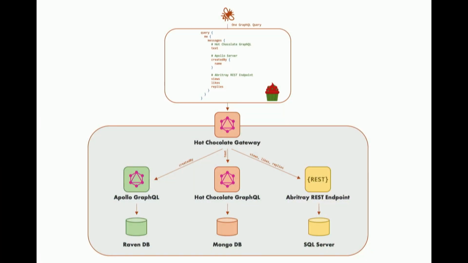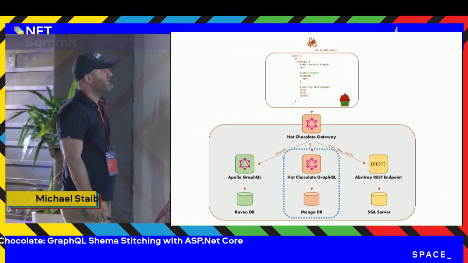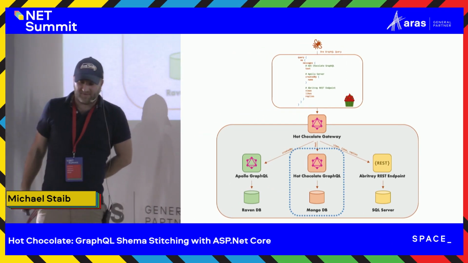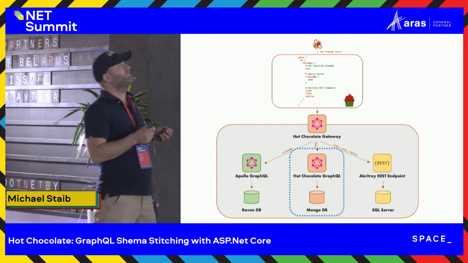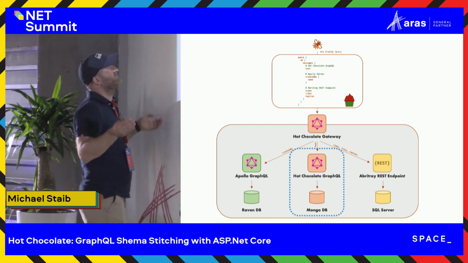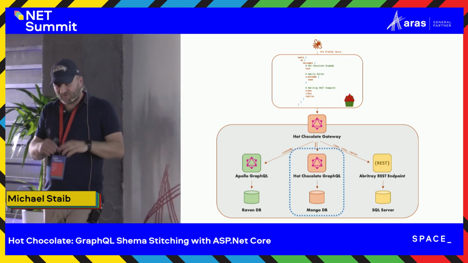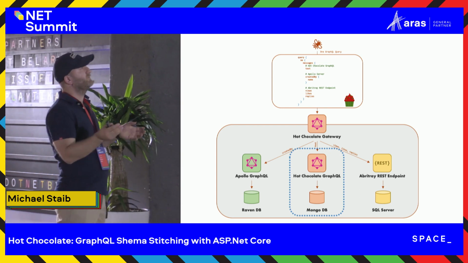And we have basically 3 servers. The first server, for instance, is an Apollo GraphQL server. Let's say this GraphQL server produces the user data for our service. So it holds all the information about who's logged in, what users are there, and stuff like that. The second thing is we have a GraphQL Hot Chocolate server here on our beloved .NET platform, and that holds the main data, maybe in this example like messaging data. Think of a Twitter API, it holds all the messaging data.